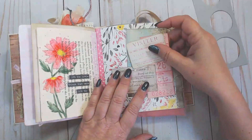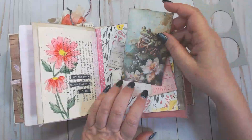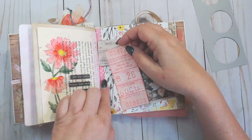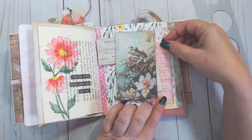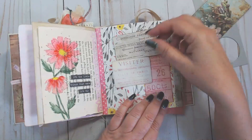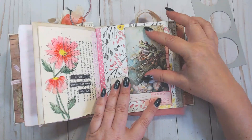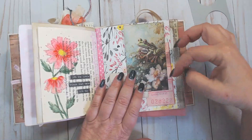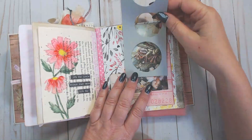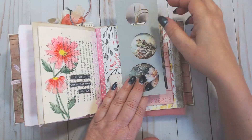I'm deciding which circle size to use and picking out which pieces I want to use behind my little frog. I know for sure I want that long pink piece in the bottom right corner, and I think it would look better on the other side of the page next to the washi tape to break up the pink a little bit. I end up picking the piece that says 'visitor' and those are the two pieces I'm going to use to collage. I'll be filling in the rest with some lace and bling. At this point I have the idea to make the frame going over froggy into a tag shape, with the circle in the middle of the tag — making the tag piece approximately the same width as that scrap piece of paper.